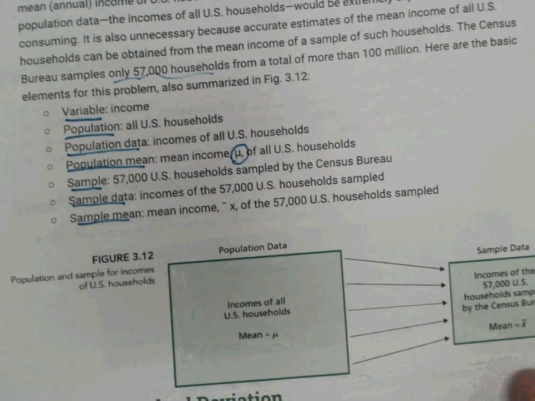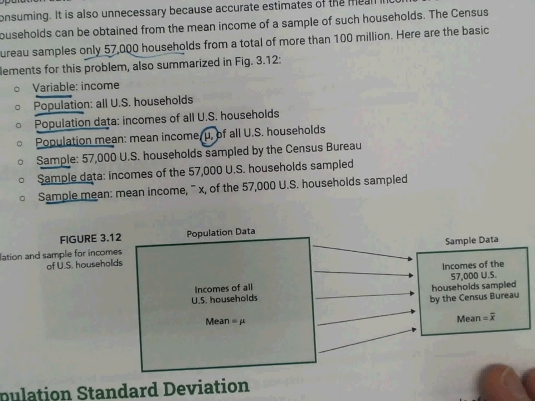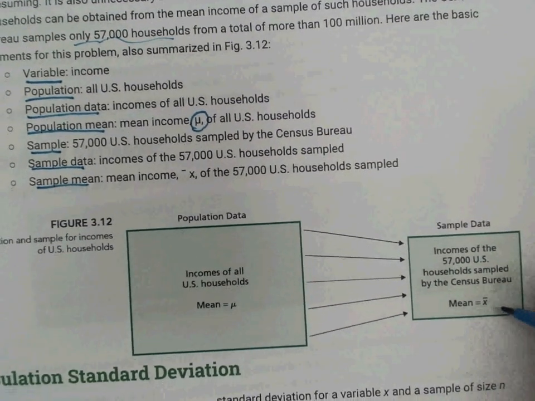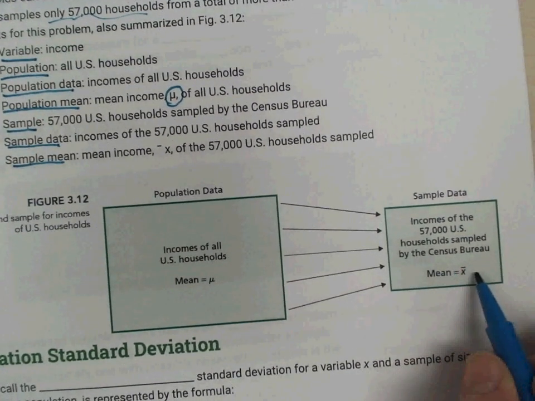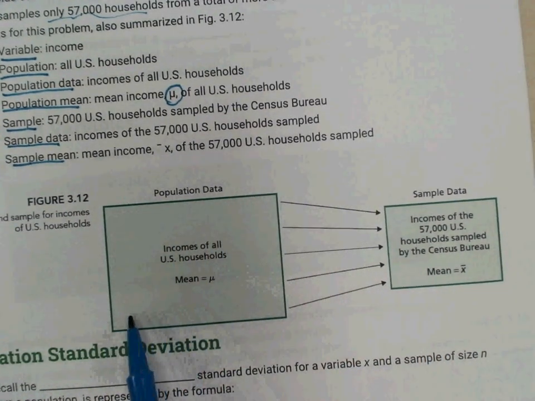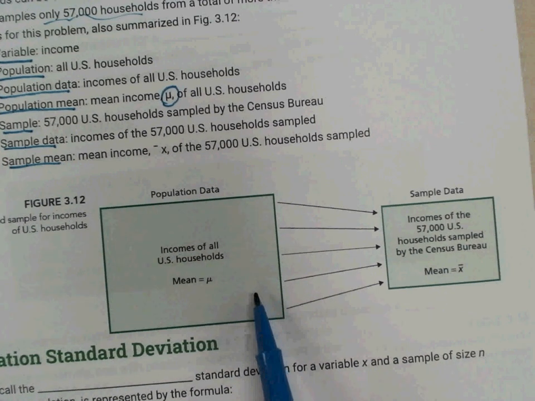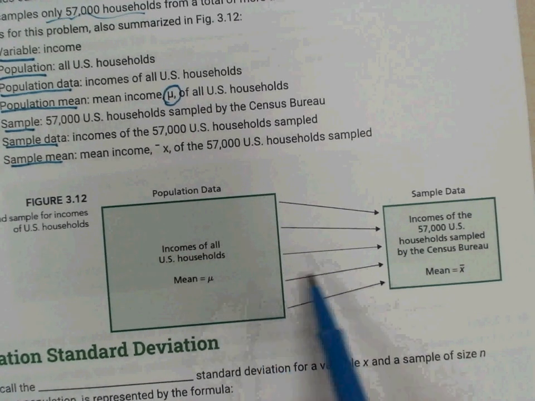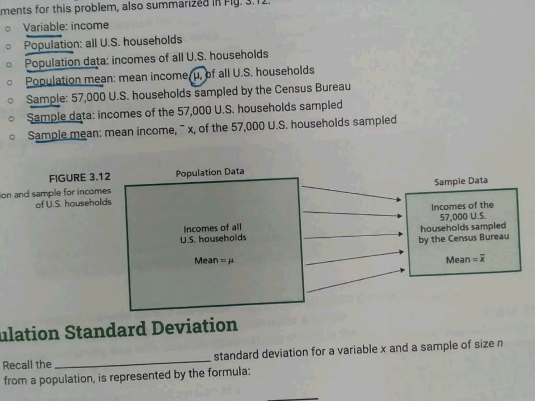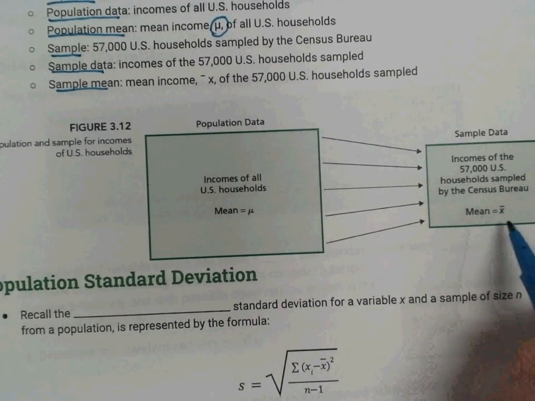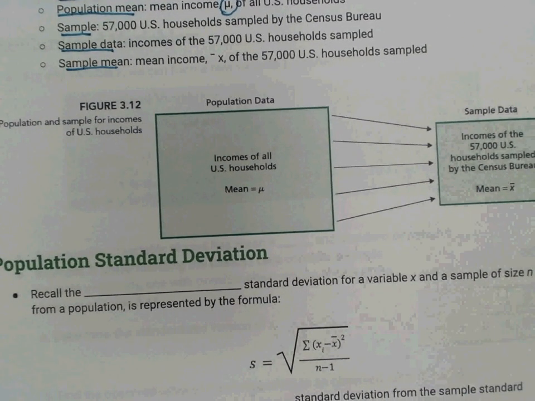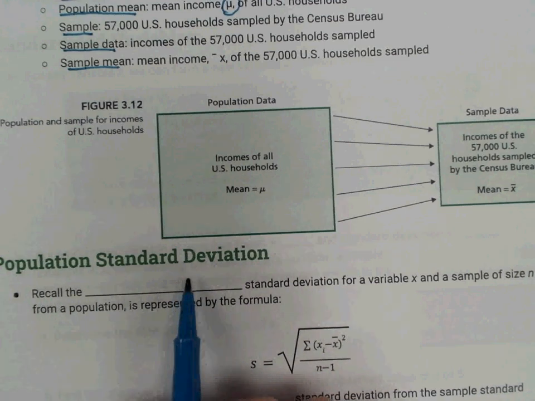So we're not actually going to go through the calculation. We don't have those values listed here. We're just trying to understand the purpose of using this sample mean to estimate the population mean. So the population data is all of those U.S. incomes and all of the U.S. households, and we pull from there to make this estimate based on this descriptive measure for a sample of the population. Next, we'll talk about population standard deviation.